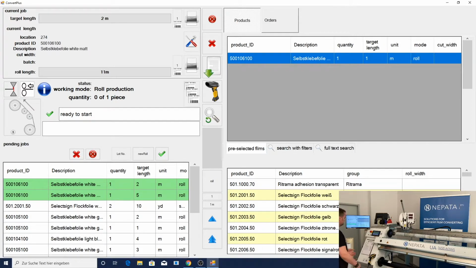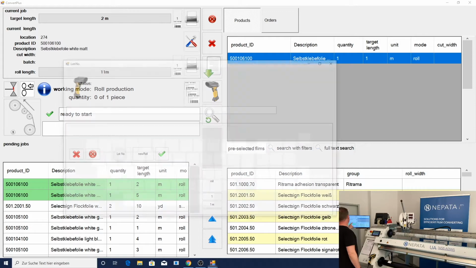That means that somewhere in these picking nodes that we have scanned into the job queue, there is this material a second time, and they will be stacked together now by the software. So you're doing the first 2 meter roll and then the 5 meter roll, and then you save time on not bringing this roll back to the warehouse and then bringing it to the machine again later, because you see that you need these 5 meters in the next picking node.